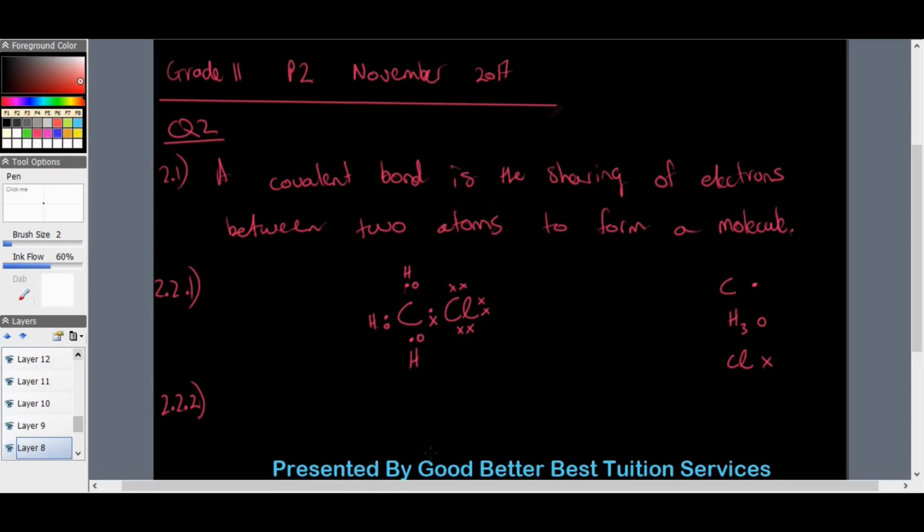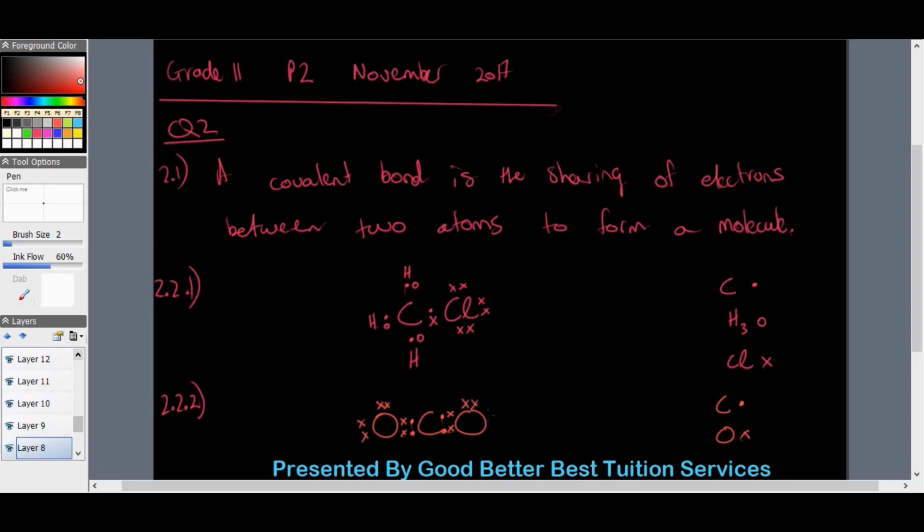Then CO2, carbon dioxide. Of course, carbon in the middle, and we know that oxygen is going to be on either side. They're going to share some bonds, so 2 of carbon's bonds over here are going to share. Carbon is my oversized period, and oxygen is going to be my X. They're going to share, and now we have to draw in oxygen's lone pairs. Oxygen has 2 lone pairs, either one.